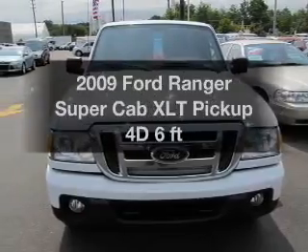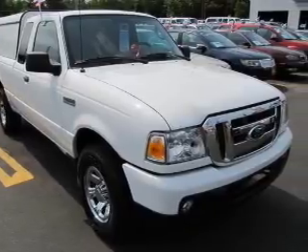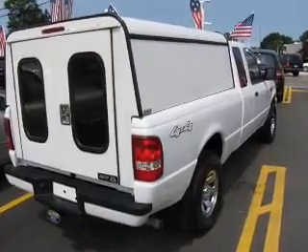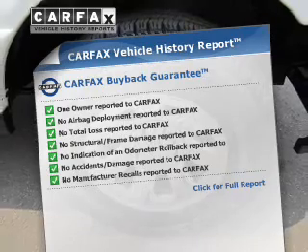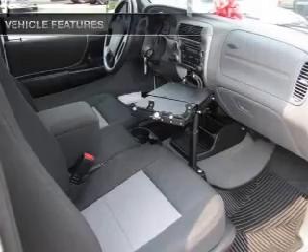If you're looking for a first rate auto, this one could be yours today with a reliable engine that responds smoothly to its automatic transmission. Stand out from the crowd with premium wheels. You will appreciate the safety feature of anti-lock brakes, and an included Carfax vehicle history report allows you to purchase with confidence and the knowledge that you're buying was a smart choice. Plus, enjoy these notable features included in this vehicle.